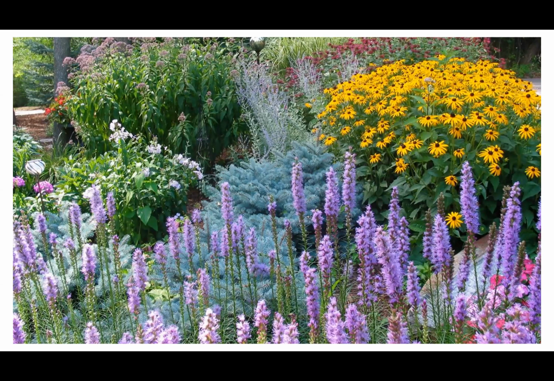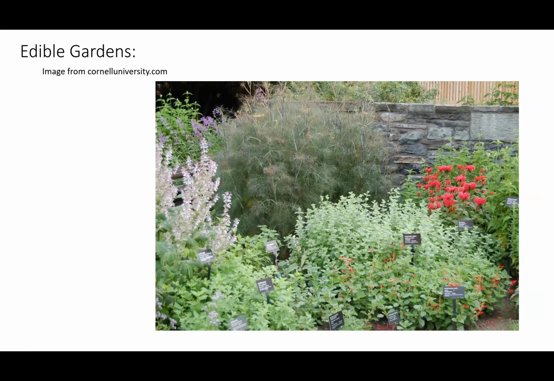And then another one that's growing in popularity is the edible garden. Ornamentals can be very beautiful, but more and more, I think people are trying to plant gardens with function, which we'll talk more about in the second part of this series. But pollinator gardens, bird gardens, edible gardens, you can grow veggies, fruit trees, have fresh herbs available, even edible flowers, berry bushes. Blueberries are native over here, so there's a lot of benefit to planting them. They have those really beautiful little white flowers, and you feed the birds. It's a win-win: the birds like to eat them, you like to eat them.